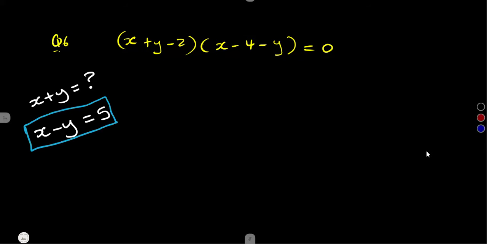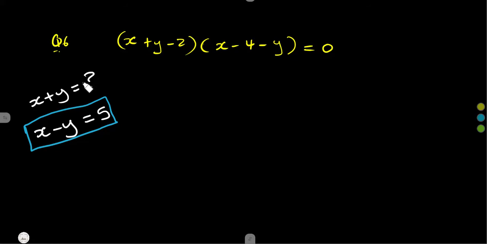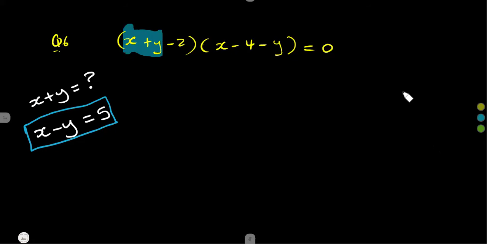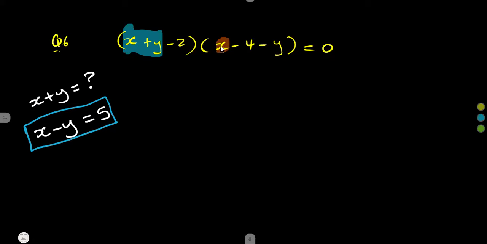So what does it mean, guys? It simply means wherever you see x minus y in this equation, you can substitute it with a 5. So we have to locate that x minus y. Where do we see it? The x plus y that we want is this one. What about what we are given? We are given x minus y, and we can see it in the second bracket there. We have an x and there is a minus y there.